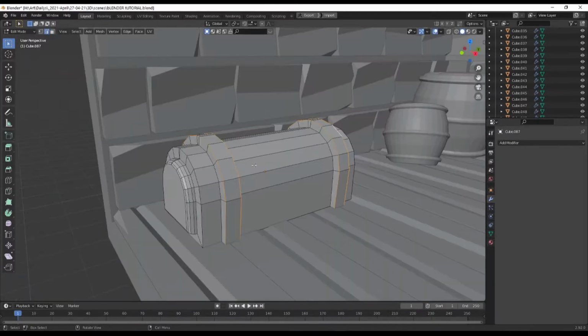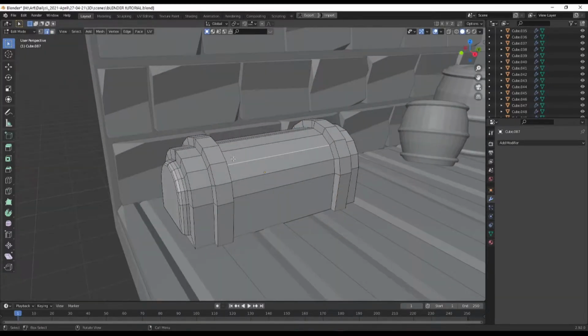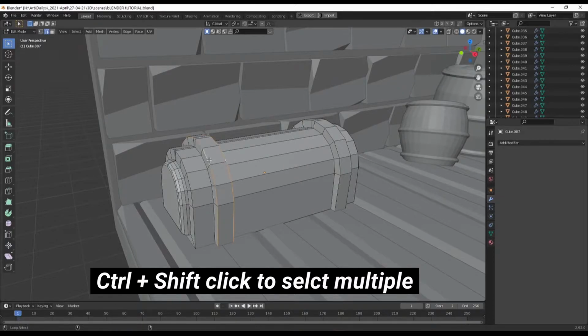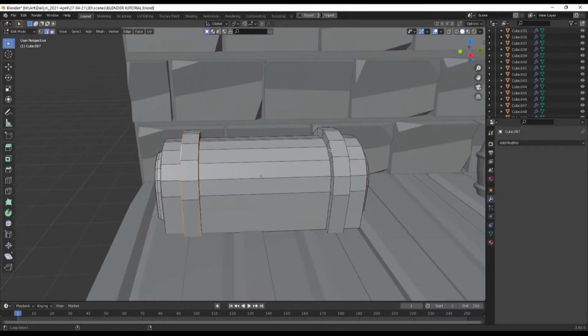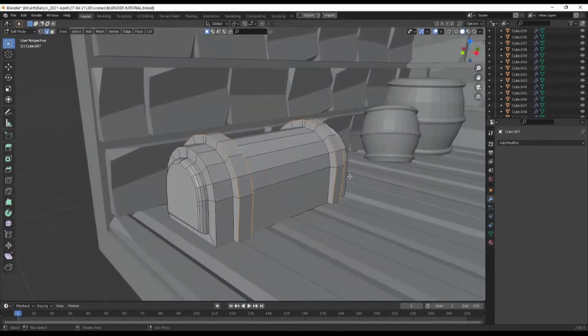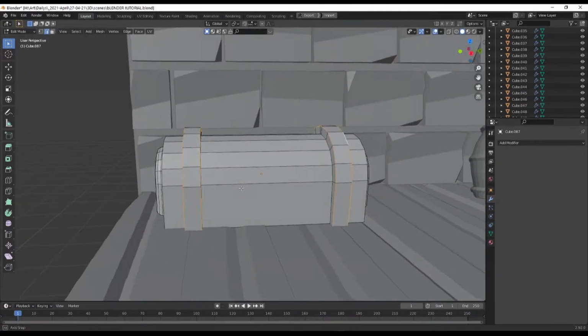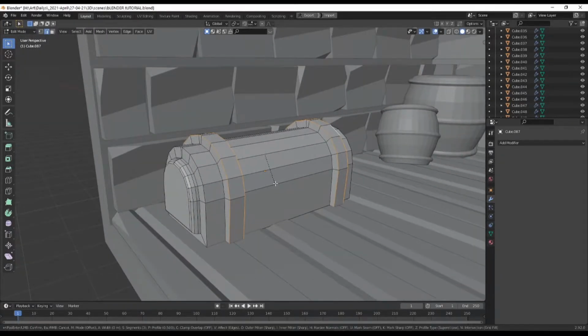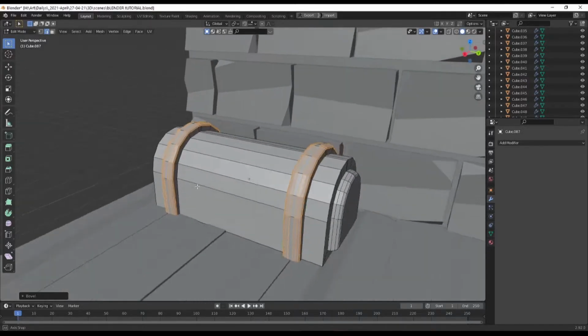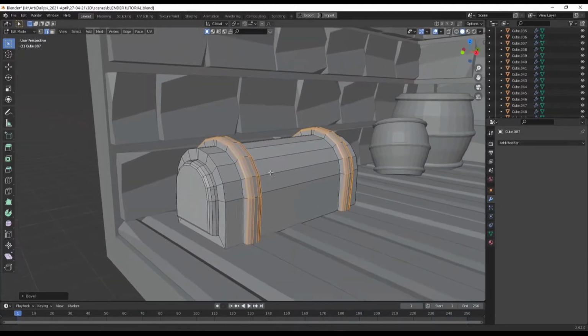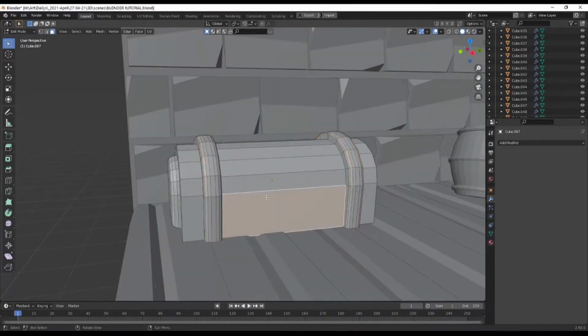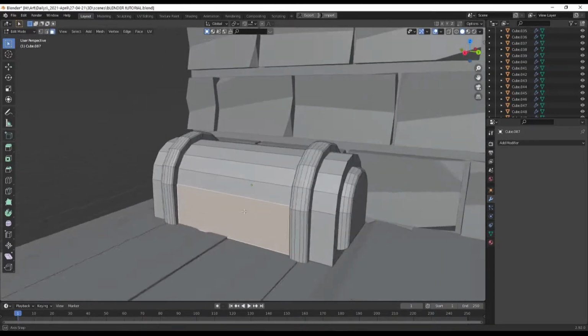Now I'm just going to bevel it. So to bevel the edges here that we have, I'm just selecting these 2 loops on the edge here as well as these ones. So Control Shift click, and that'll select the whole loop for you. And now we just have to bevel it. So Control-B, pull that into something that looks okay. That looks pretty good to me. And now we can move on to making the little lock pad at the front here.